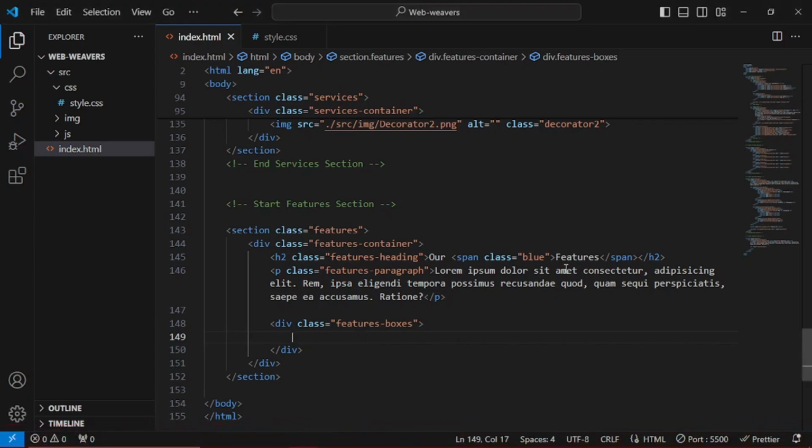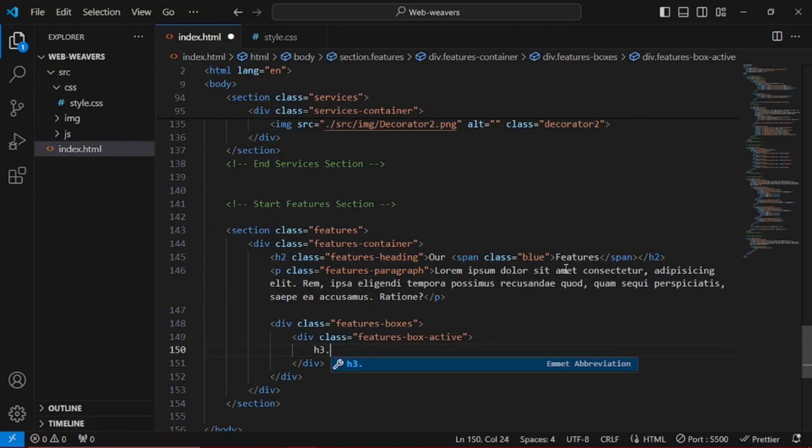So we have the features boxes. Inside it we have a div with the class of features box. The first one is going to have like an active look, when you click on something and it's in focus basically. So yeah, the h3 with the class of features box heading.